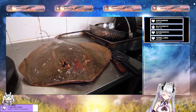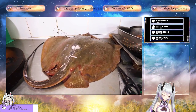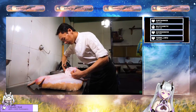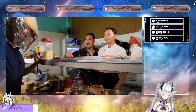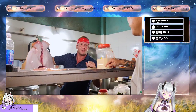What is it that people like about this dish in particular? Did you know that Vung Tau is the number one destination for stingray? The reason why people flock to his restaurant is because he takes such good care of the product. Stingray livers can weigh up to 10% of their total body weight. All that area is for the liver. It's dripping, dude. Okay, I'll put it away.